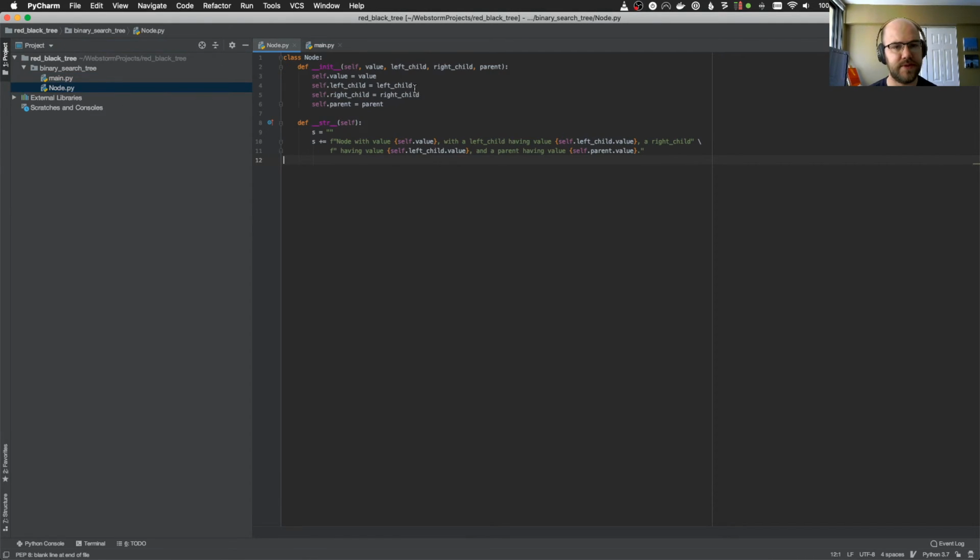Also, I don't need a default value for value, but I do want it for right child equal none, parent equal none.